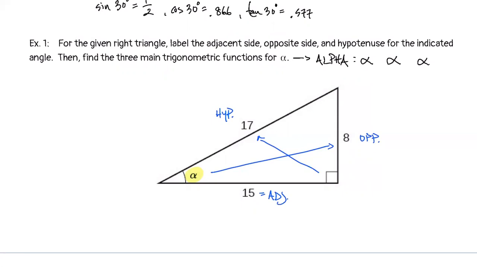It's really important that we know how to label the different sides of the triangle as opposite, hypotenuse, and adjacent, because just like in our very first question, it changes depending on where your angle is, okay? All right, so if I ask for sine of alpha, you should set up a ratio right away. What is your numerator going to be for sine of alpha? Yeah, we have our opposite over the hypotenuse. So that's 8 over 17. And this goes back to the first part of SOHCAHTOA, S-O-H.